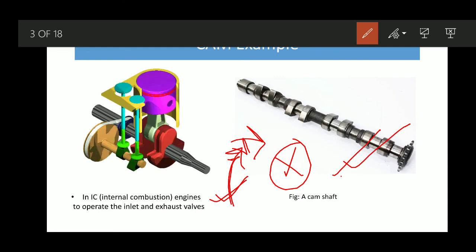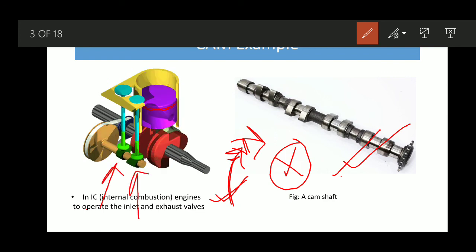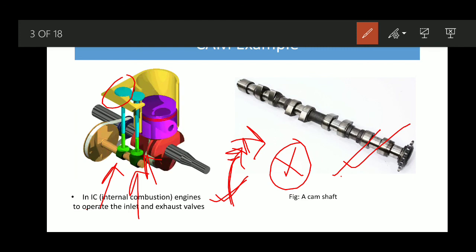Similarly, if we operate both the valves in a different way, maybe one exhaust valve and one inlet valve, then the inlet valve should open at this time, remain closed for the other duration, and once again open whenever the required stroke comes. Similarly, the exhaust valve should remain closed for the other duration of time, and during the exhaust stroke it should open so that the flue gases can get out of this particular chamber. So this kind of requirement is there, right?